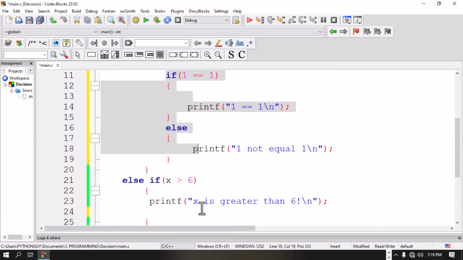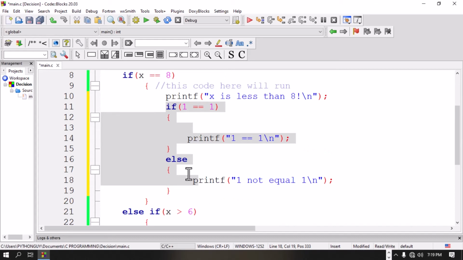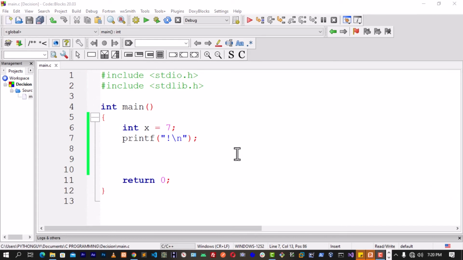The next one that we are going to go into is the switch statement. Stay tuned. As I said earlier, we are dealing with decision making statements. So we have looked at the if statement. We have also looked at the else if statement. We have also looked at the if else statement, and also the nested if statement. The last but not the least is going to be the switch statement. Now the switch statement works in the same way as the if statement does, but the syntax, or the way in which it's written, is different.